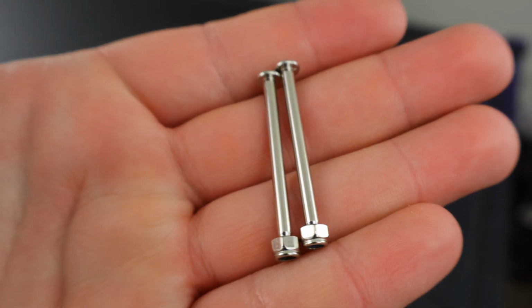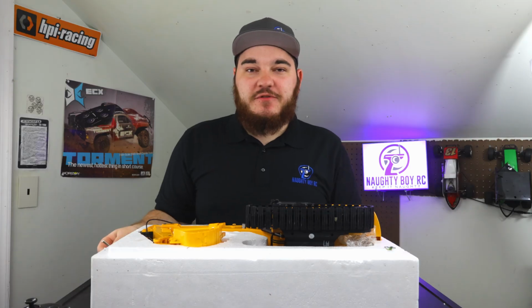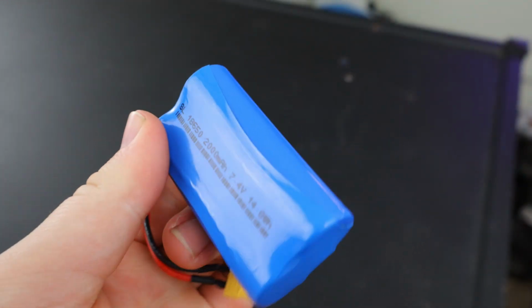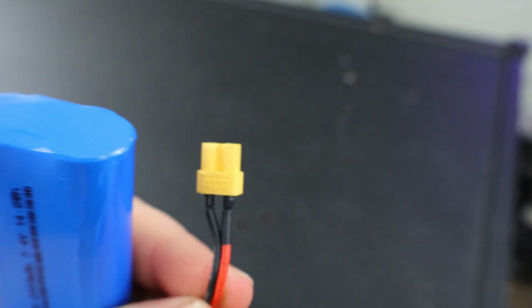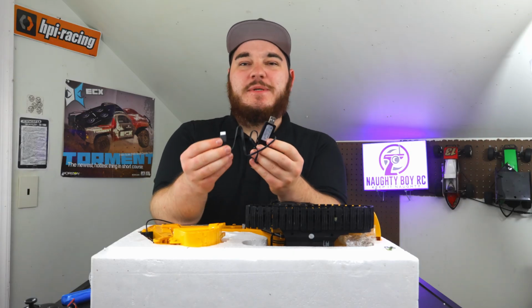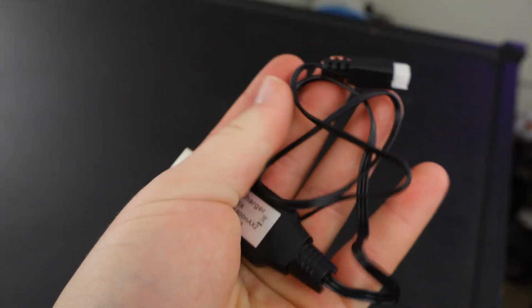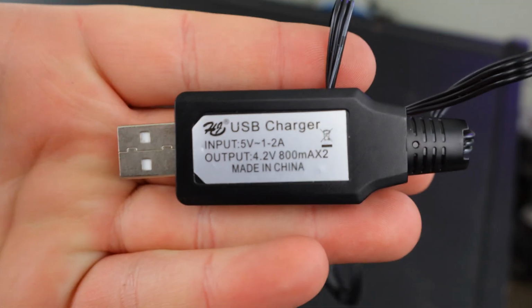So to accompany the vehicle, they are gonna give you 2 spare pins in case you lose one when you're changing out the different attachments on the boom. Now, the battery is a 2000 mAh 7.4 volt battery. It looks like it's just 2 18650 batteries put together, and they do have a balance plug and an XT30 connector. You don't see these little baby connectors too often. The charger included is a USB style charger, and with this it is going to take 5 to 7 hours to fully charge the battery according to the manual. So if you want to upgrade or already have a different RC charger, I'd recommend using that over this.